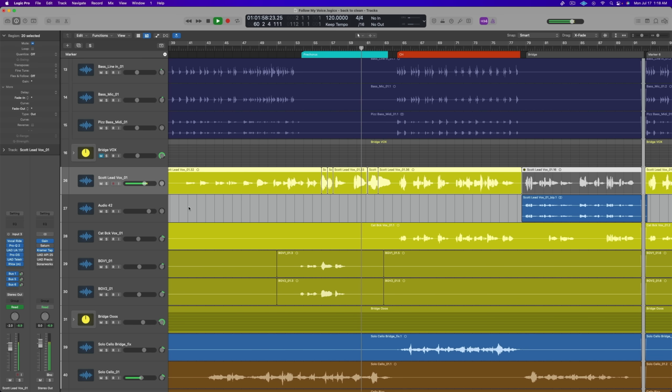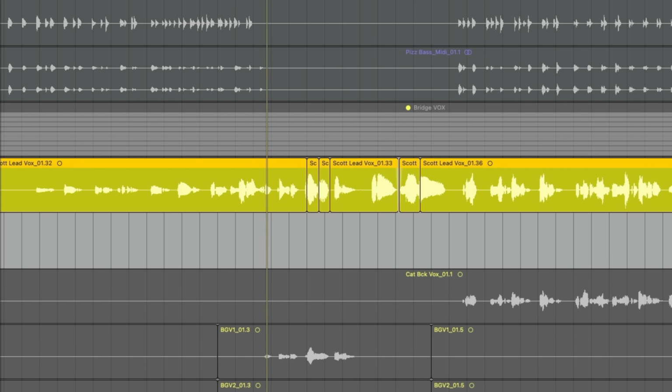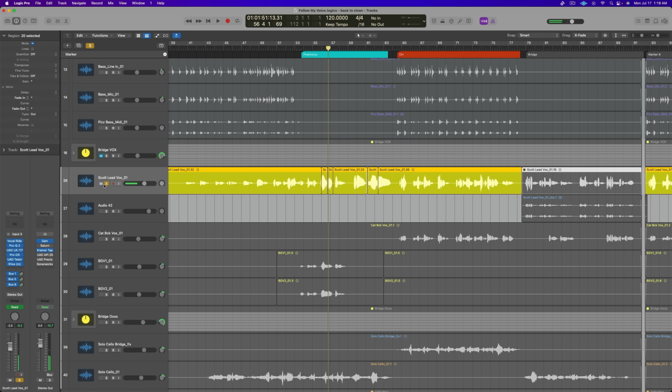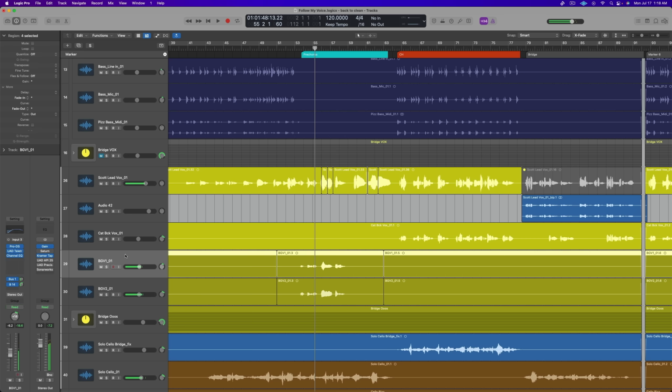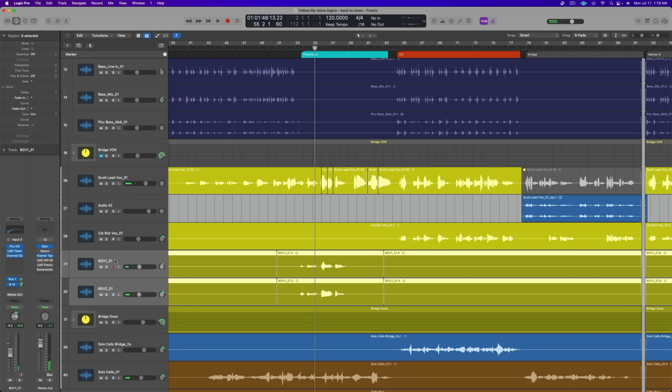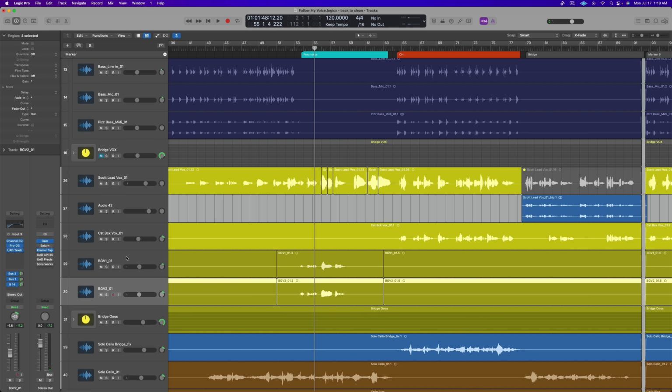Clearly, the loudest thing is going to be this lead vocal, Scott Shepherd's voice, sitting about negative 9.2. Compared to these backing vocals, which are hitting like negative 18, right? So clearly volume is being used to push those backing vocals behind. That's one thing. Obviously there's some spatial processing going on to help as well.